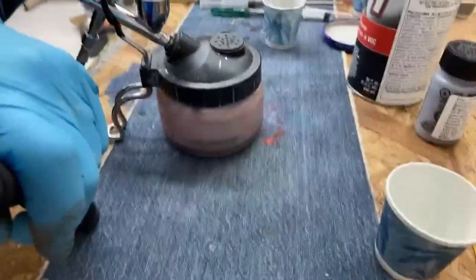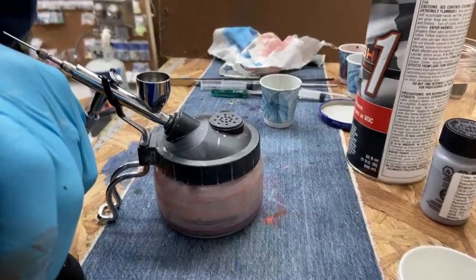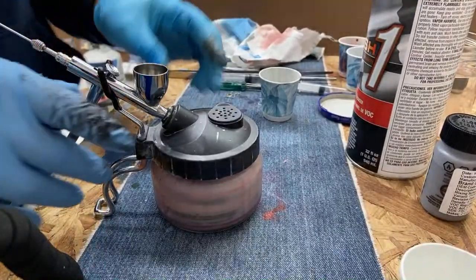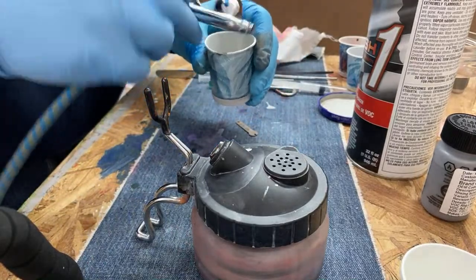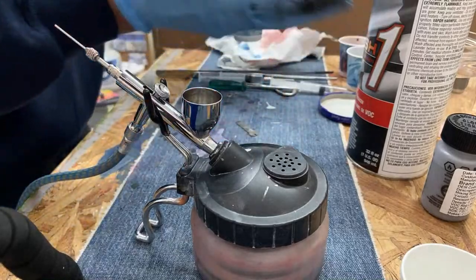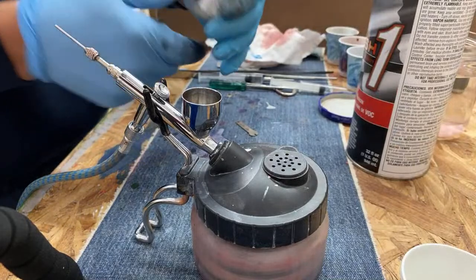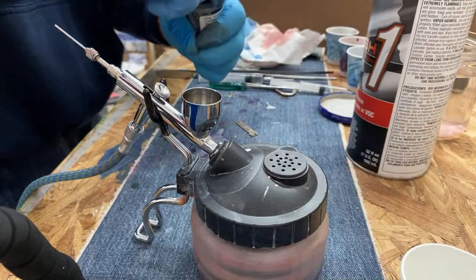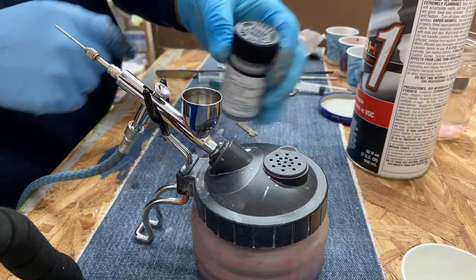Yikes. Okay, here we are. You can see. I can see. Everyone can see. That's good. So I just poured the rest of the leftover paint inside my cup again. We used way, way, way too much. But, I mean, I've got plenty to give. And so what I've been doing here now is like this cup, this color right here, I'm going to send with the owner of this truck.